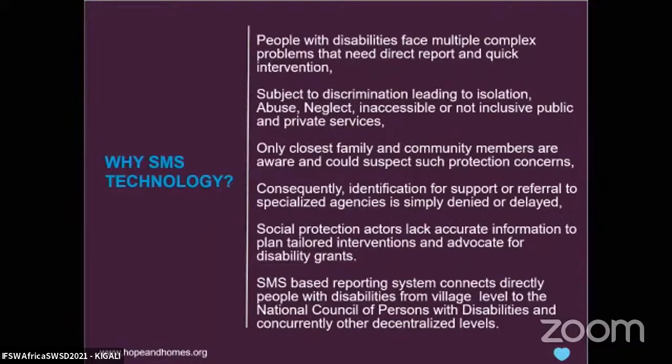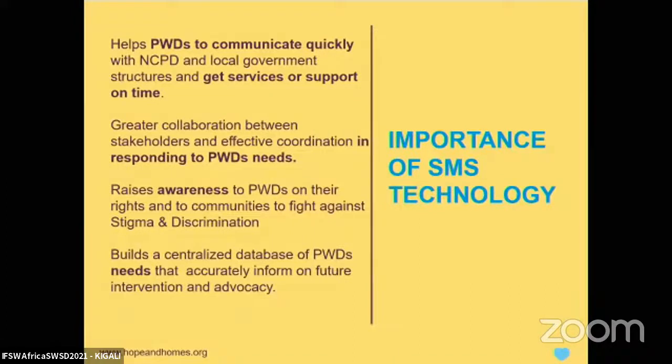SMS-based reporting system connects people with disabilities directly with a number of actors. I will be specific when I come to a specific slide. And it helps a person with disability to communicate quickly with the National Council for Persons with Disabilities. The National Council for Persons with Disabilities is an instituted agency of the government which has the mandate to advocate for persons with disabilities. But what if they don't have a specific case? They will be just acting on domains. How can we promote education? How can we promote A, B, C, D? But an individual person or a family who is facing issues cannot have any response, and that vulnerability will remain.